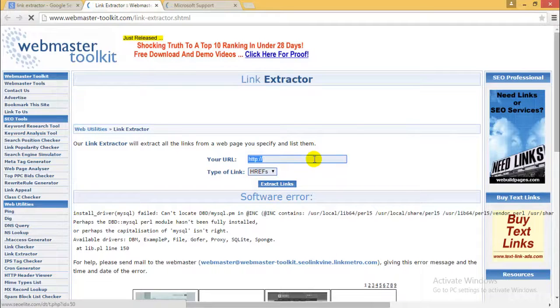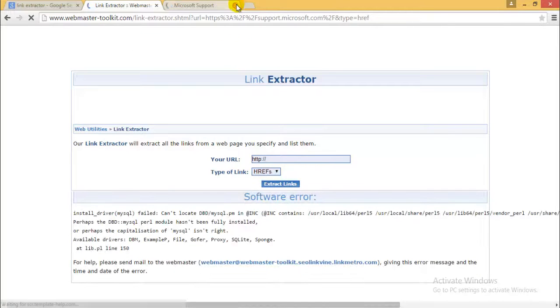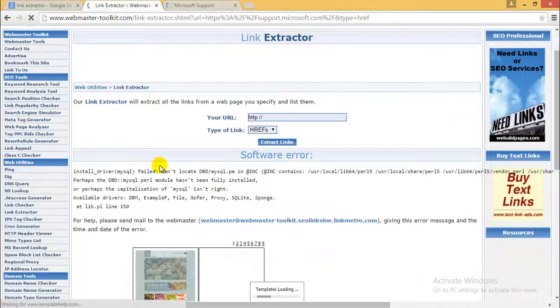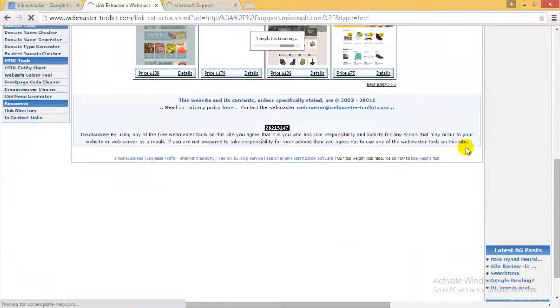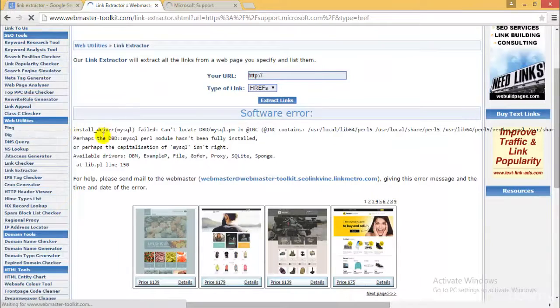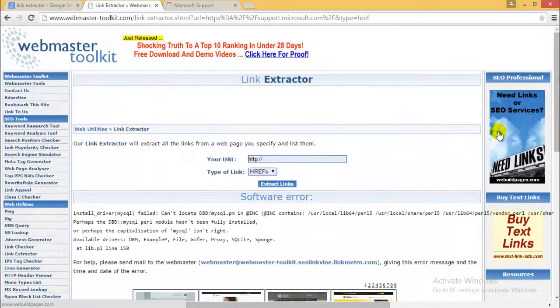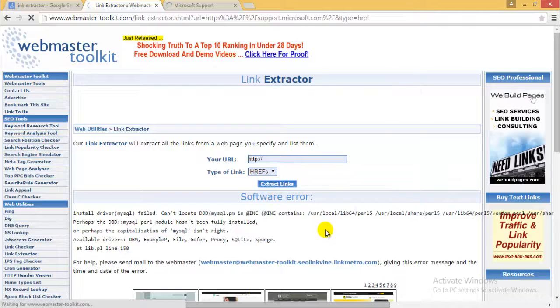Let's go ahead and check what we get. As you can see over here, there is a unique error from time and date. Let's check extract links.